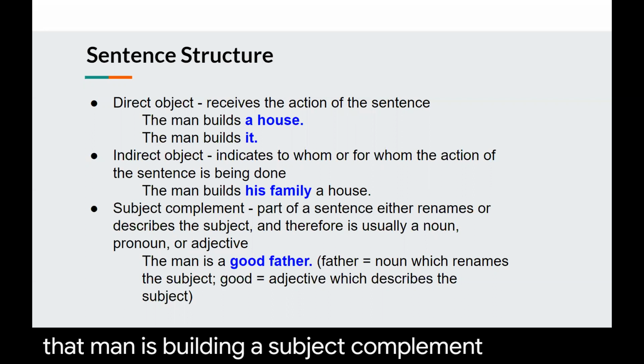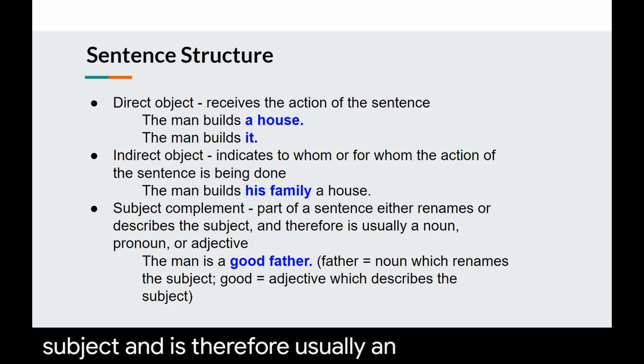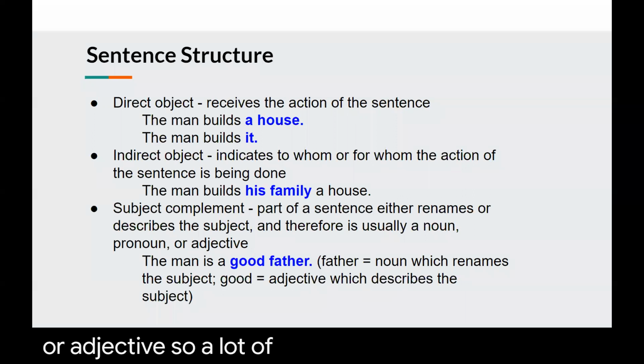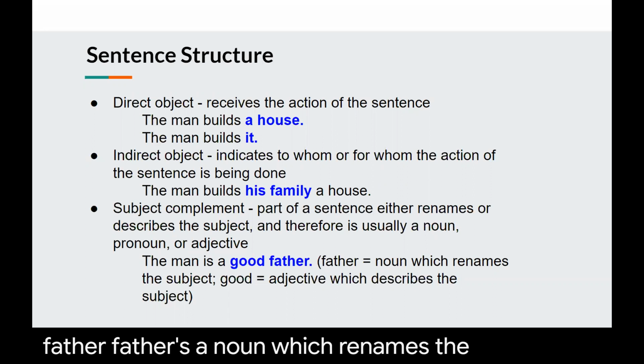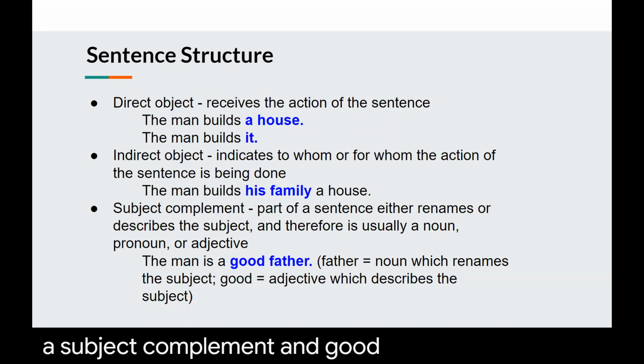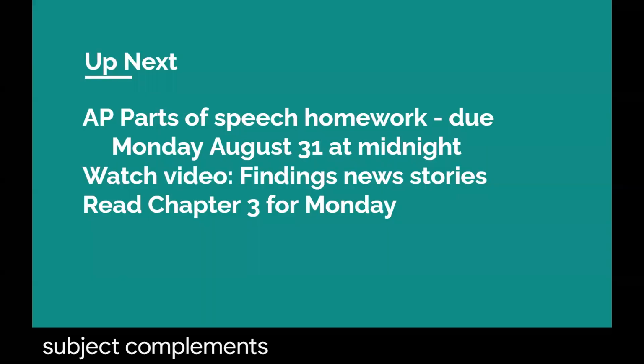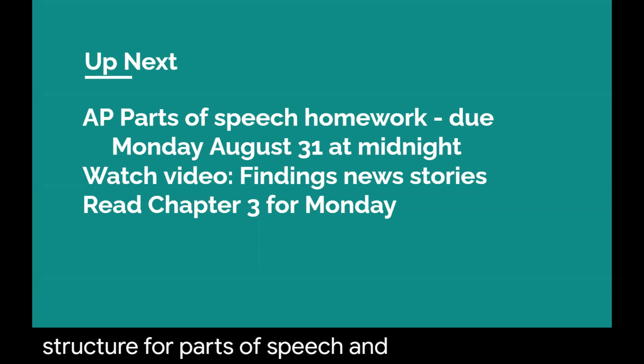A subject complement is the part of sentence that either renames or describes the subject and is therefore usually a noun, pronoun, or adjective. So a lot of times it's just how we are describing the subject of the sentence. So in the sentence, the man is a good father. Father is a noun, which renames the subject. The man and the father are the same person, so therefore it's a subject complement. And good is an adjective, which describes the subject. We're saying the man is good. And so therefore, both of those words would be subject complements. So that's really basic grammar structure for parts of speech and sentence structure.